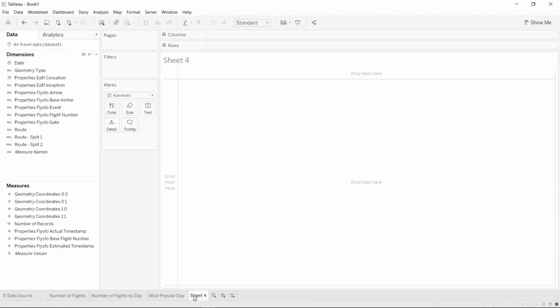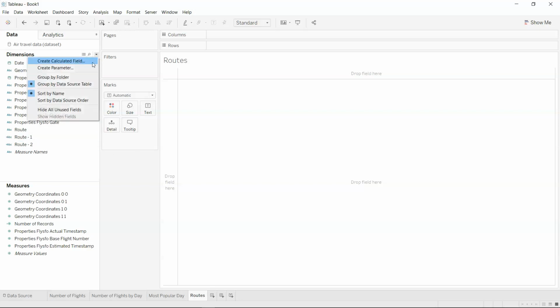Next part is, let's create the bars, where the topmost bars are the routes and distance. Alright, so routes is pretty straightforward. If I just click on routes over here, we have two routes information here. If you see, we have route split 1, route split 2, or you can call it route 1 and 2. If I just click over here and say route 1, which is more meaningful, and 2.